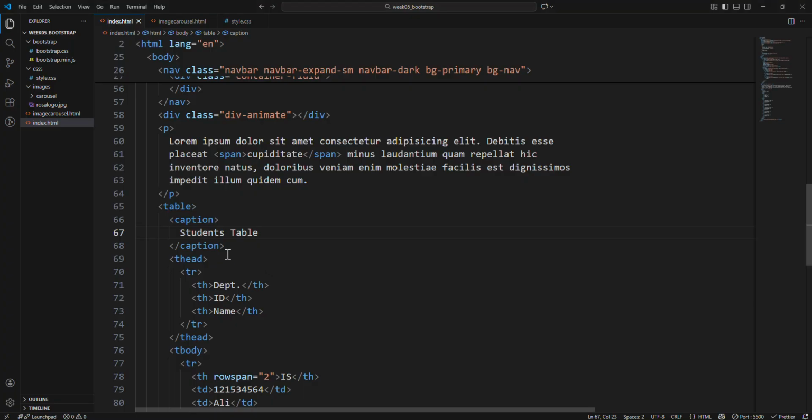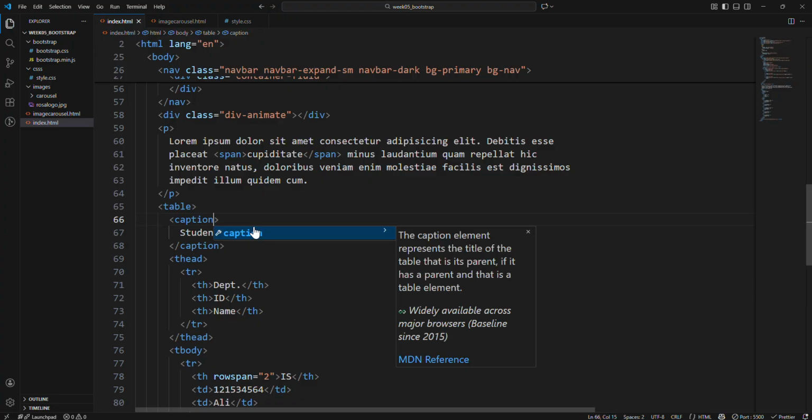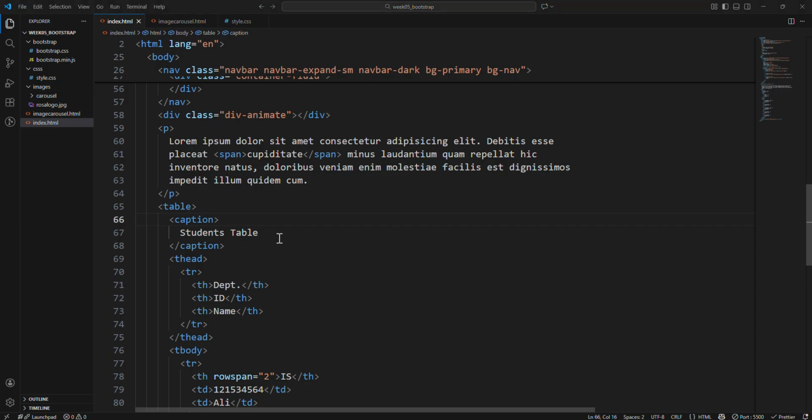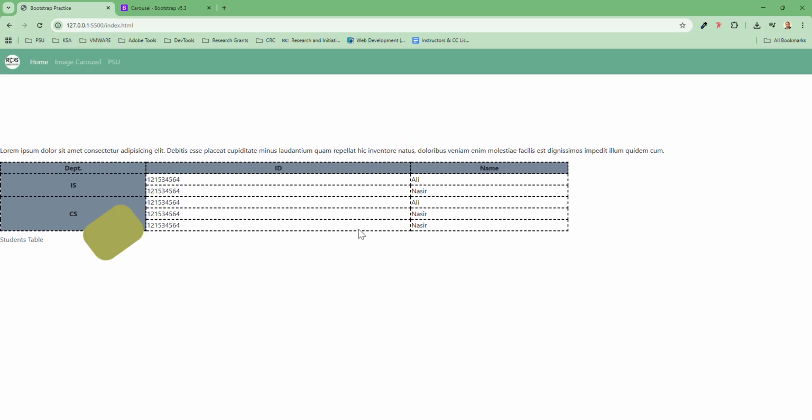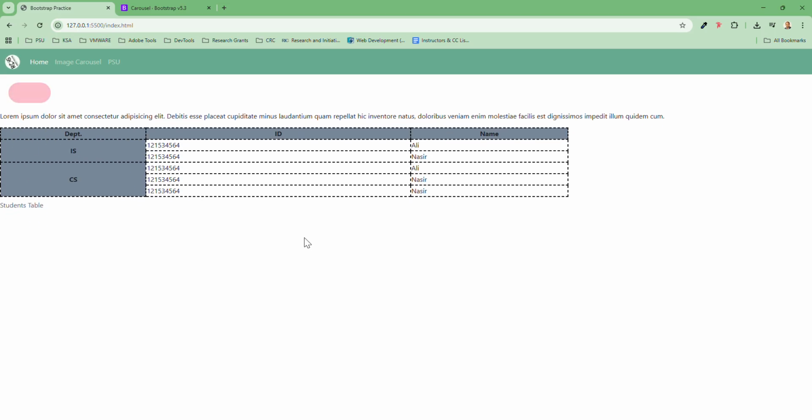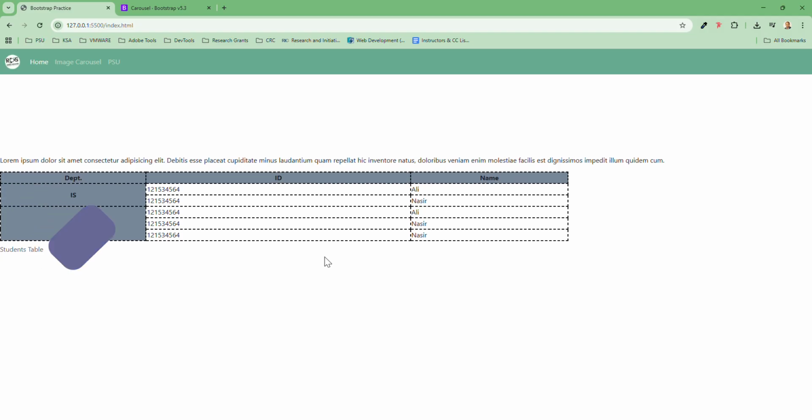Anyway, we have this caption. If you write the caption, it doesn't matter where it is appearing, you will get the marks for that. So that is our solution for the quiz that we have solved.